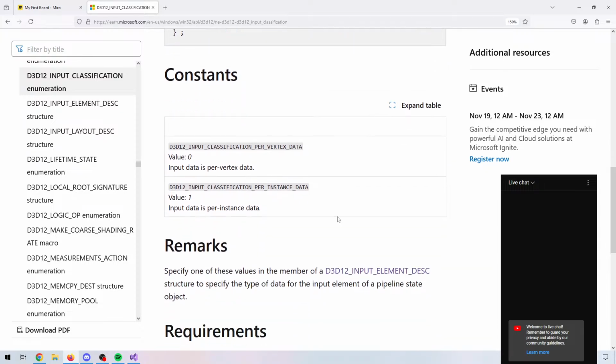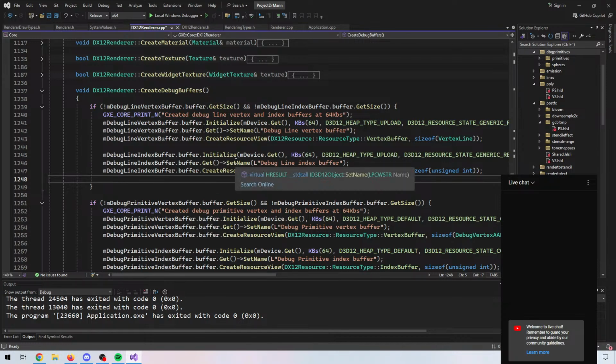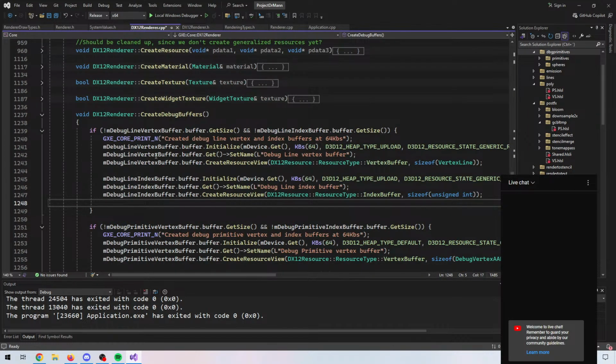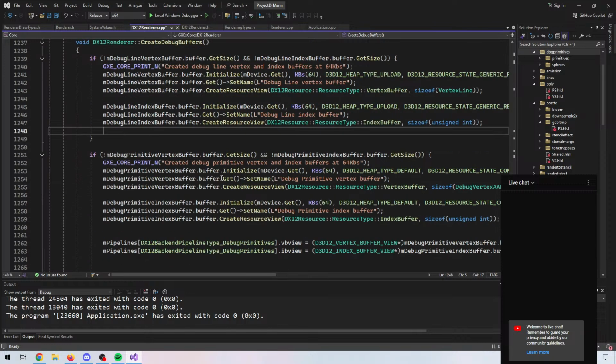Yeah, I think I'll change it to instance data then. Okay, so we actually have these buffers here, debug. Do we actually create a view for it? I'm not sure. Oh, we do.